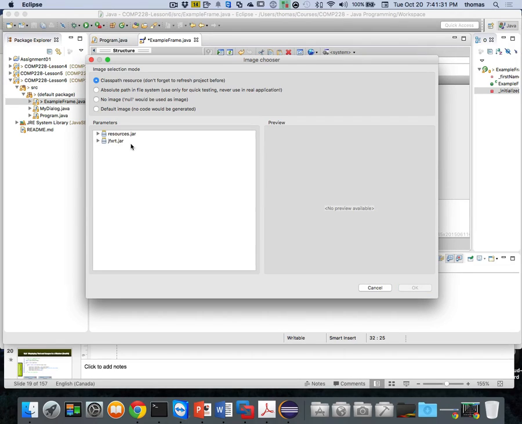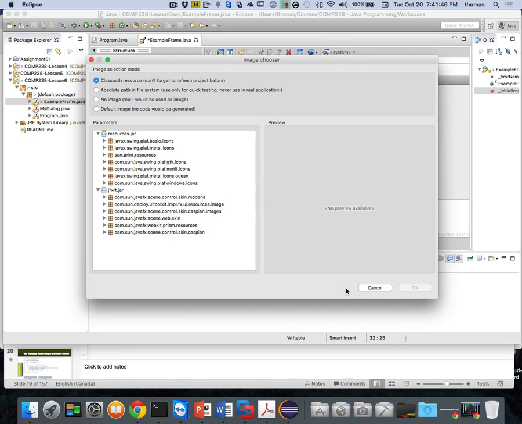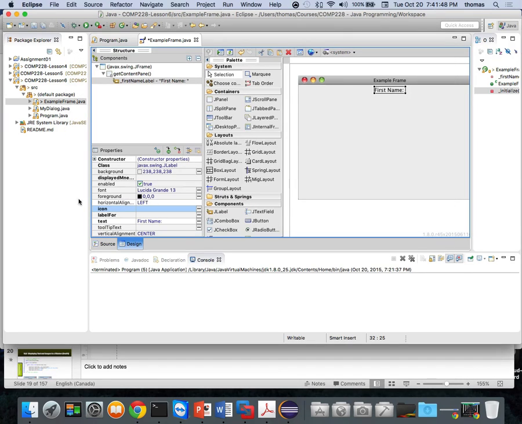And look at what I've got here. I've got my resources.jar, right? And right now, I don't have anything in here that allows me to click an image to add it in. There's nothing that shows my default package in here, even this one, right? So we're going to look at that later on.